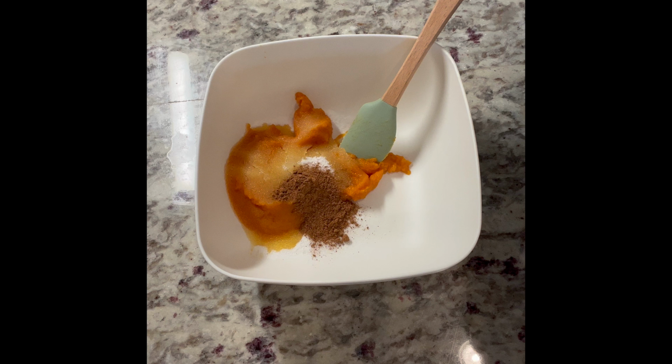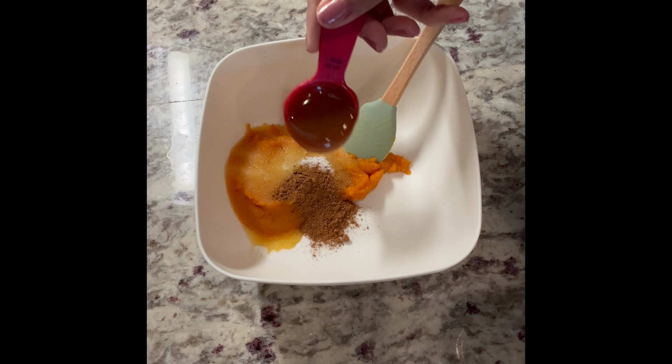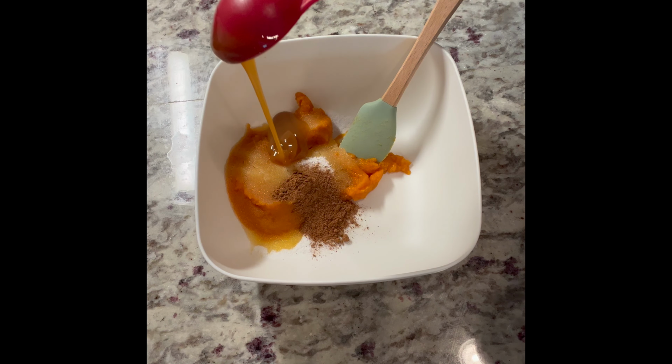So I chose Hershey's. You can use any caramel of your choice. So I'm just going to dip this goodness in here. And again, that's 2 tablespoons. So I'm just going to pour, that's 1 and number 2. And we're just gonna mix this together. We're just gonna get this well blended. And we're gonna set this aside and prepare our crescents.